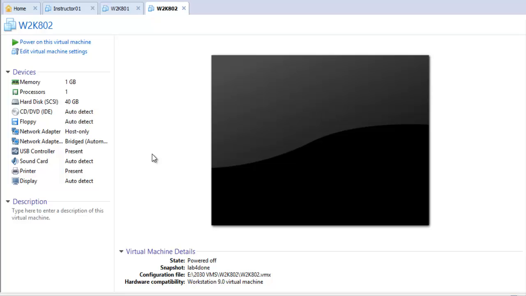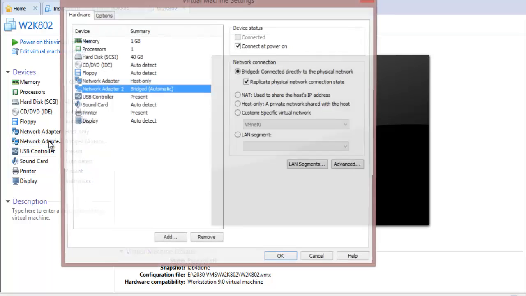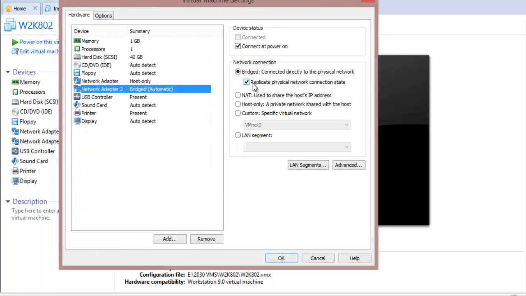So I want to show you what I've done here inside the VMware. I have created a network adapter. Well, I didn't create this one. This one was already created. But I have set this one up. It is set to bridged to connect directly to the physical network, and it will replicate the physical network connection state.